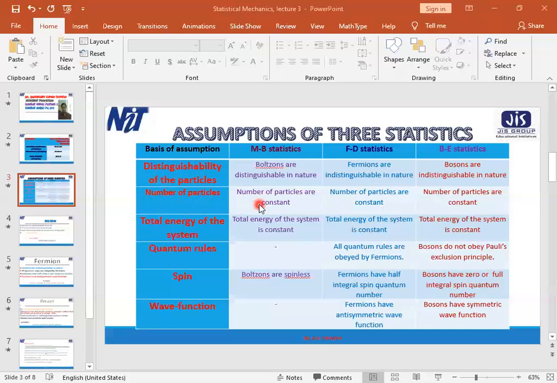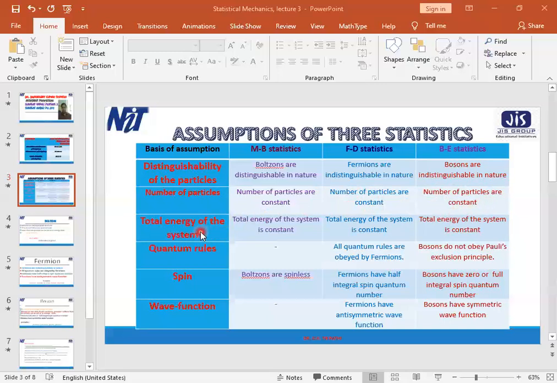So that is why it is assumed that during the application of Maxwell-Boltzmann statistics, the number of particles is to be kept constant in the ensemble. Fermi and Dirac have also assumed the same thing, with the same claim that if we extract the particles or add particles, then the energy will be redistributed, and because of that, what will be calculated with the help of Fermi-Dirac statistics will not be exact. Bose and Einstein have also assumed the same thing, that the number of particles would be kept constant.